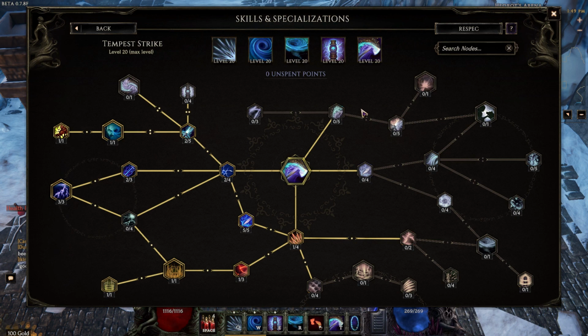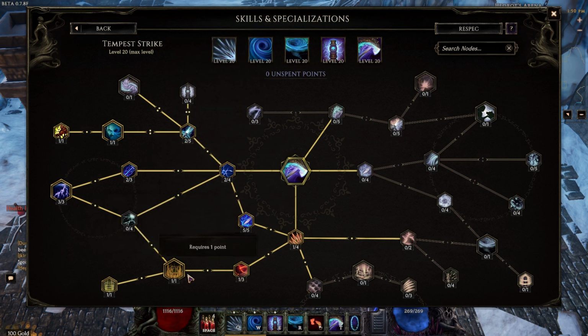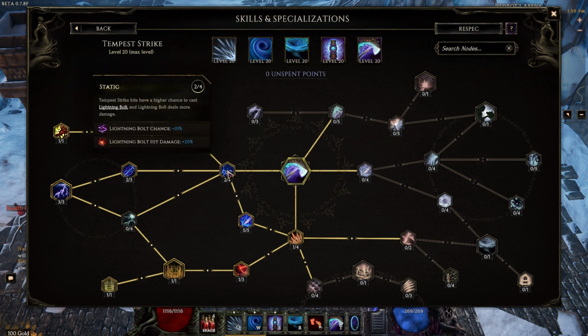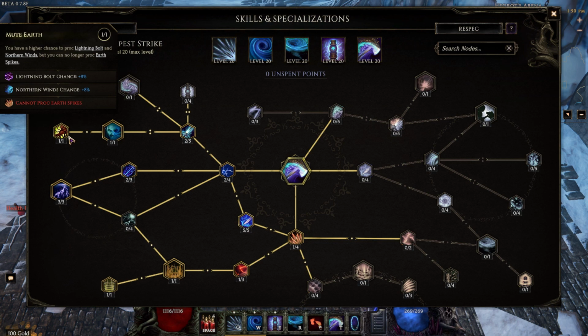And then for Tempest Strike, we have 1 point in Reinforced Stone, 1 point in Thirsty Blades, 1 point in Charge Stone, and 1 point in Dead Wind. This makes it to where it no longer procs the Northern Winds. 5 points in Unspent Power so that every time you use it, you'll get 20 mana back as long as nothing's procced. 2 points in Static, 2 points in With the Wind, 1 point in Tempestuous, and 1 point in Mute Earth makes it no longer proc Earth Spike.